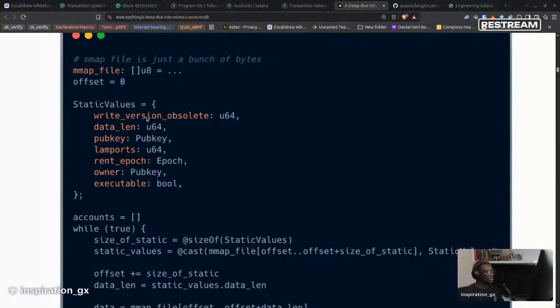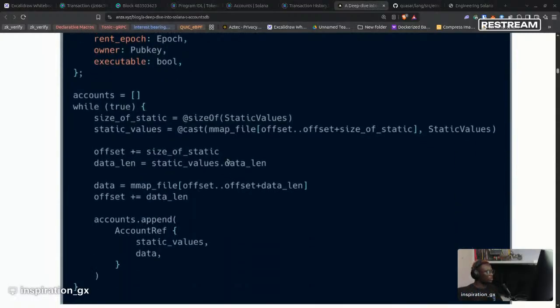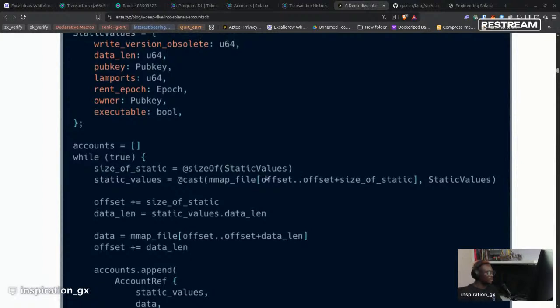The size of the header would be 8 plus 8 plus 32 plus 8 plus whatever size of an epoch is plus 32 plus 1. This is not variable. This doesn't change. So the header is always predictable.